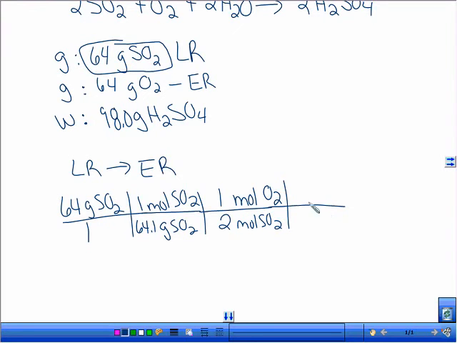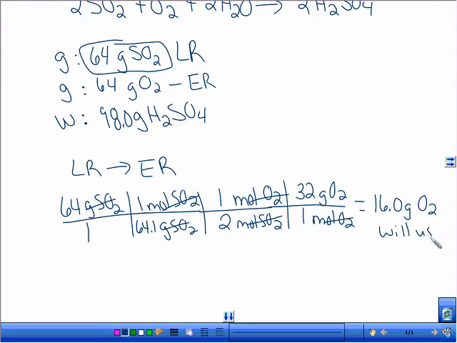We're going to take that all the way to 32 grams. That's going to be a 1. If you cancel units out, you can see everything's canceling nice and easily with one another. Going to multiply and divide, and what you come out with is 15.97, which we could just easily round to 16.0 grams of oxygen. What does this mean? Well, 16 grams, this is what you will use. You will use 16 grams of oxygen.